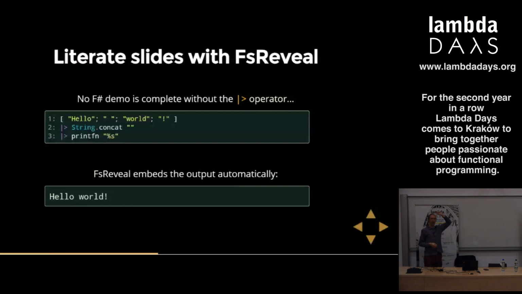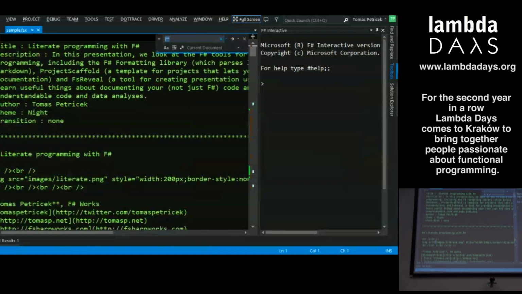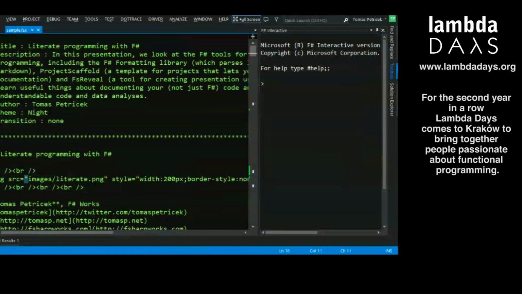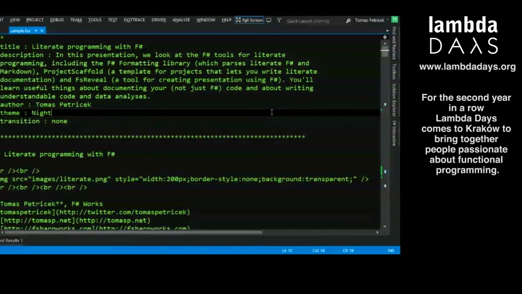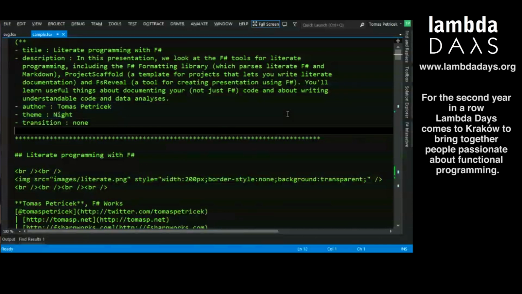But also, it can embed the result. So if I jump back to my editor, which is here, well, actually, let me just explain what's happening here. There's a piece of code at the beginning which says, here's the title and description of the presentation. I can change the theme.